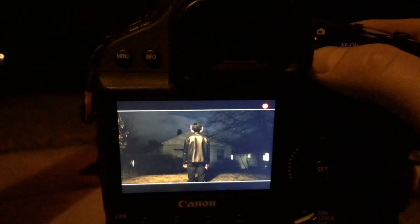But let's just go ahead and jump right into the fire shot breakdown. I set a tripod up at a low angle, and I had Andrew stand in front of it. Now, the biggest challenge in finding the right composition was finding a frame that didn't have a bunch of trees and bushes in it, obscuring parts of the house. I mostly didn't want to do a ton of rotoscoping, like rotoscoping out thousands of tiny little branches. So once we found a good composition, it was time to get Andrew in front of the camera.